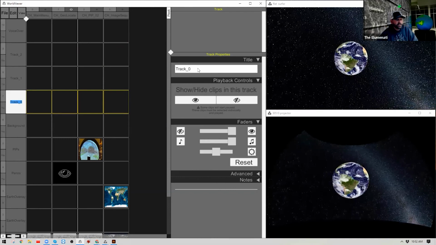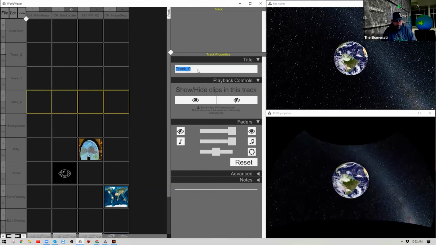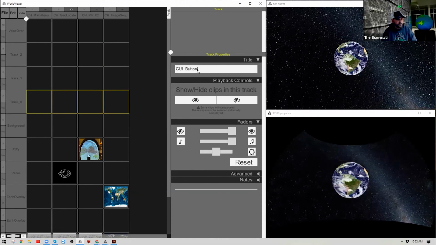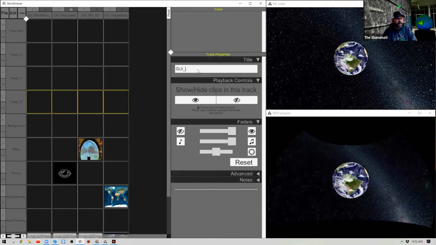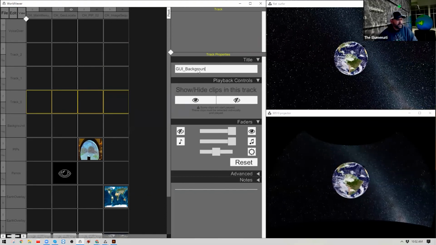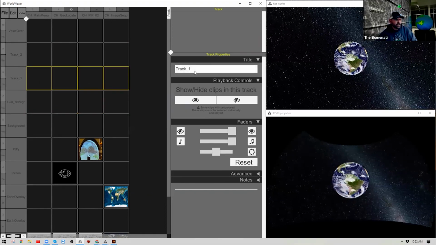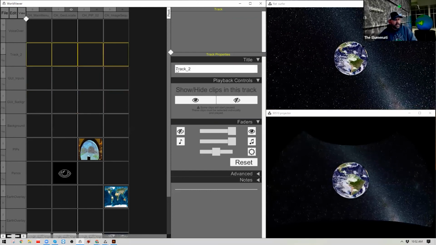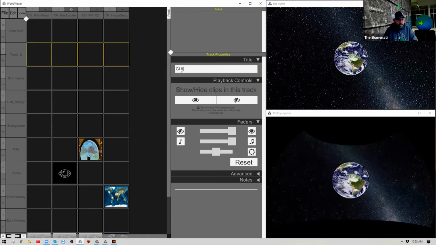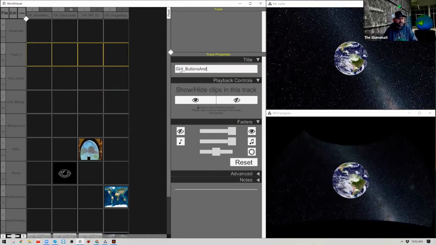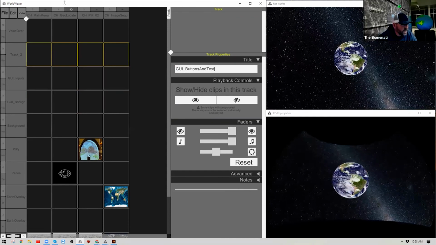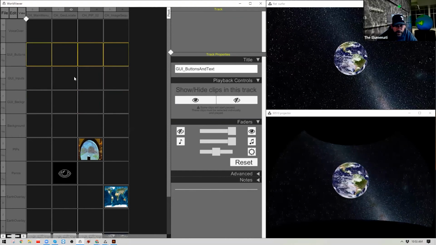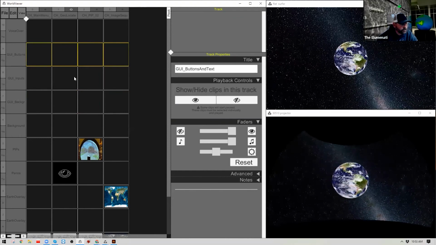So I'm going to click on track 0, come over here under track properties, and name this GUI underscore buttons. Or I'm sorry, this one would be GUI underscore background. Then the one right above that is going to be GUI inputs. And the top one is going to be our GUI underscore buttons and text. This is just so I know where to put everything. You could do this in 1, 2, 3, 5 tracks, whatever makes the most sense for your structure.